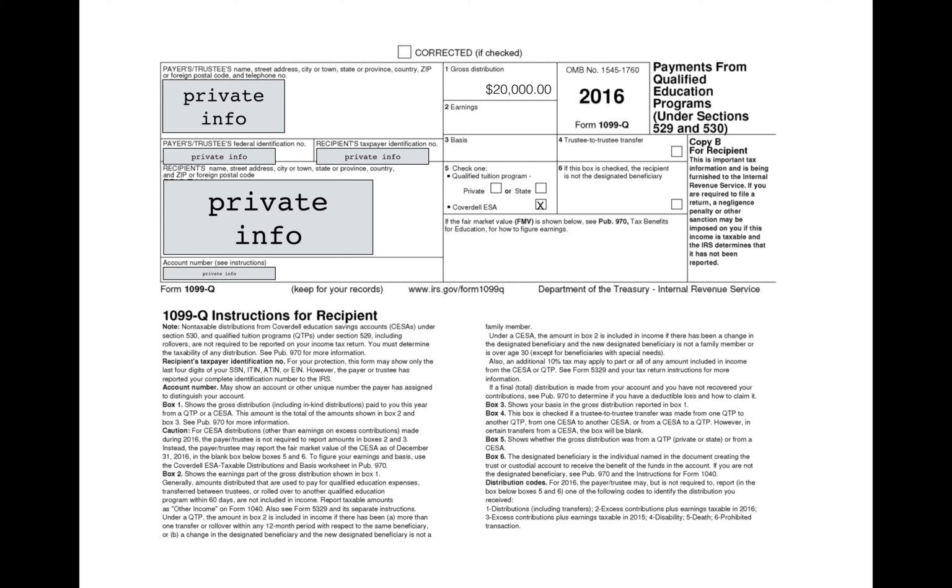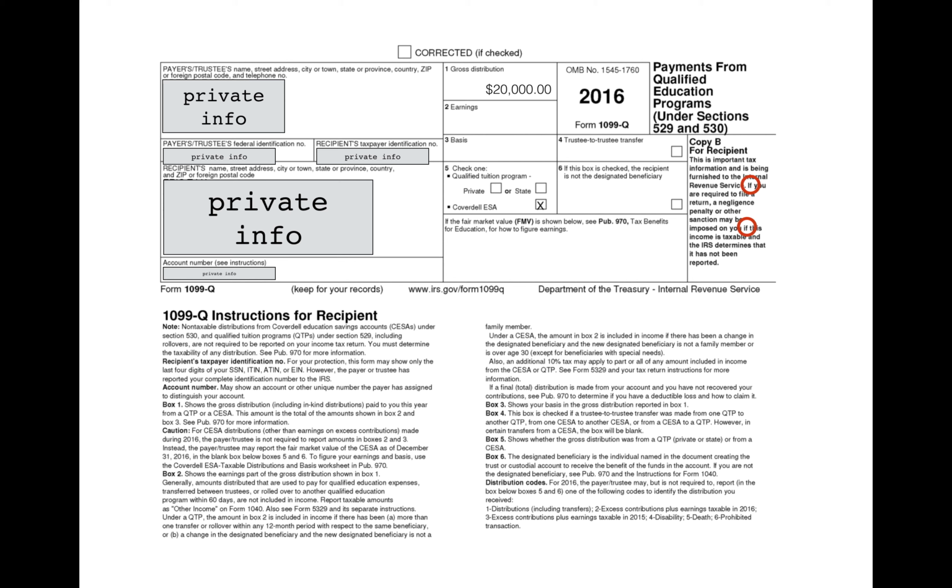This is a 1099-Q. In this case, it is the money that is paid or dispersed from a qualified education savings account. Now, I saved up money for my children when I did work for the government, and I decided that I was going to withdraw all that money, primarily because the education savings account is also constructively fraudulent. But this is not a video for that.